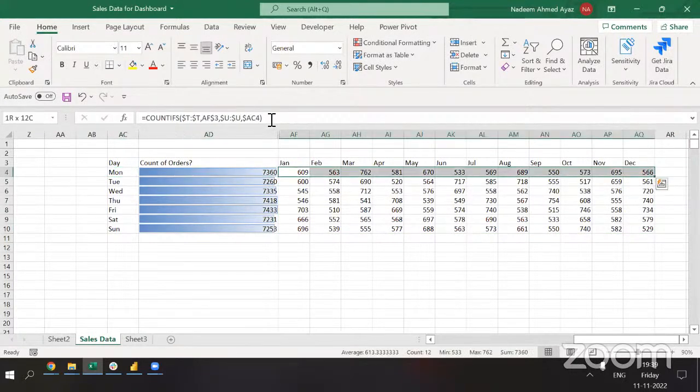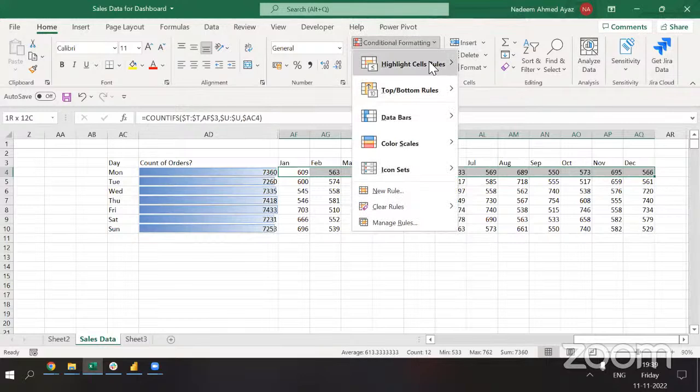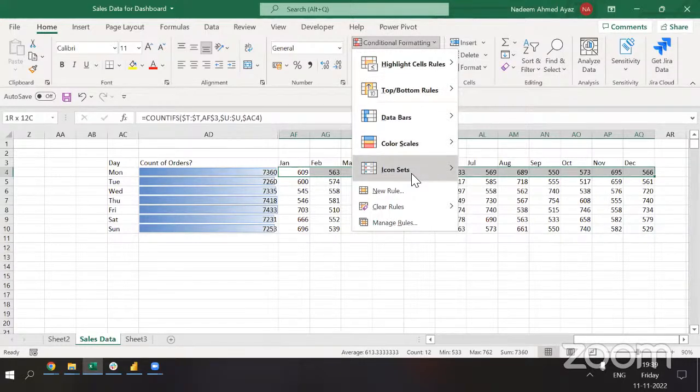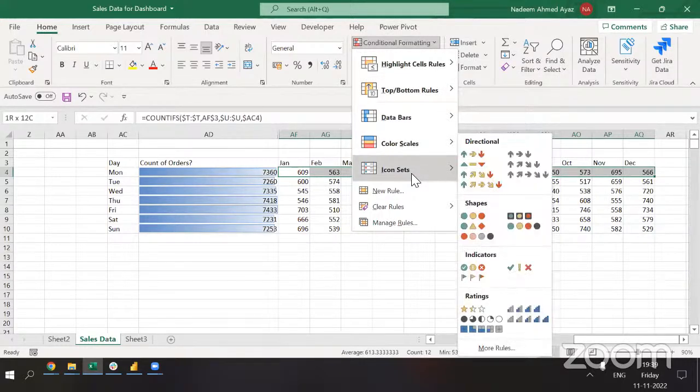Now, can you tell me which month has greater orders for the same day? Yes, possible. Is it possible to tell me which day has lesser orders in a row format? All that is possible. Let's try to do it.